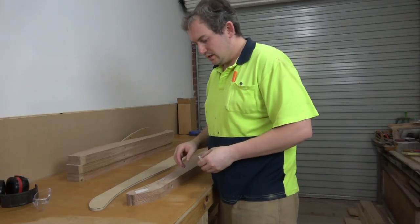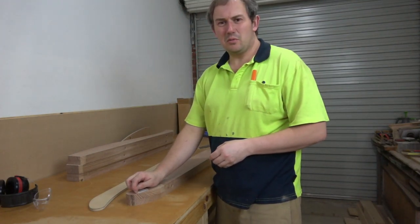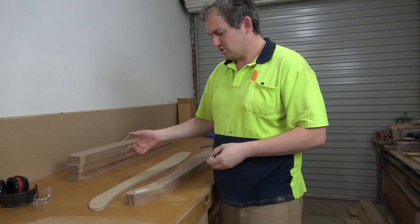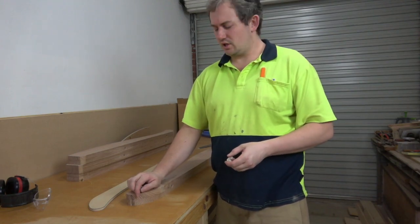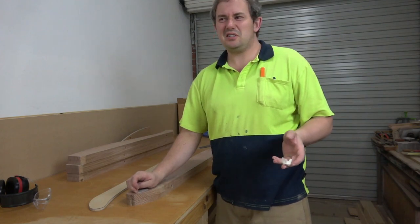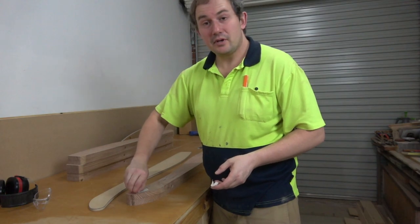Alright, so it's that time again. I'm knocking off for the day, and I have no idea what I did today. All I see is four legs there that have, well, one of them's been shaped and the other three have just been roughly shaped. I'm sure I'll remember as soon as I go back and edit the video, but what the hell was I doing this morning? There's nothing done. Alright. Anyway, I'll see you tomorrow.